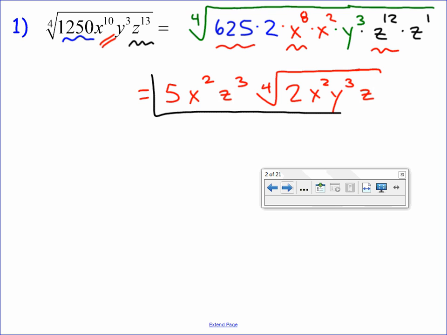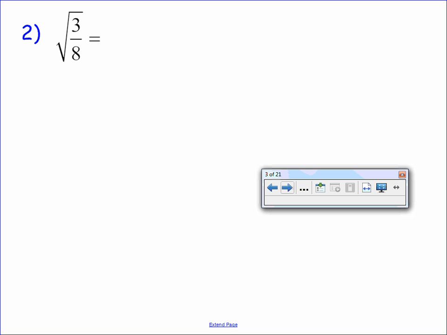Let's go ahead and take a look at our second one. In our second one, we have a fraction, right? The F word. We're not allowed to have a fraction inside of a radical expression and still be fully simplified. And so while 3/8 is not a perfect square, we could go ahead and break this up into a quotient of individual radicals by applying the quotient property to radicals. We'll go ahead and rewrite the square root of 3/8 as equivalent to the square root of 3 over the square root of 8.